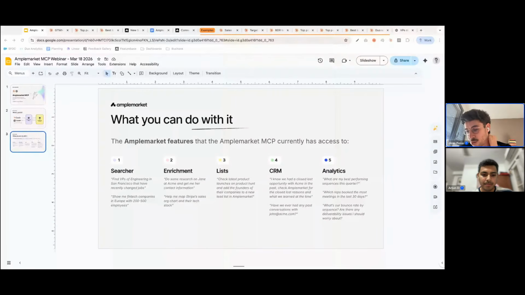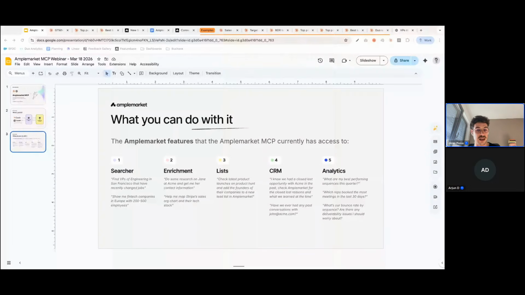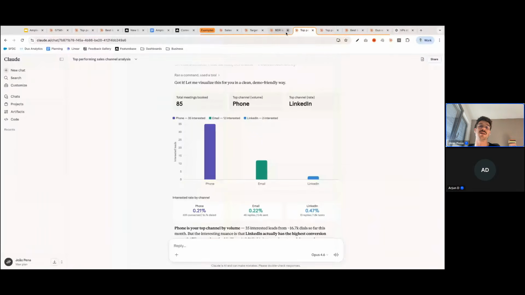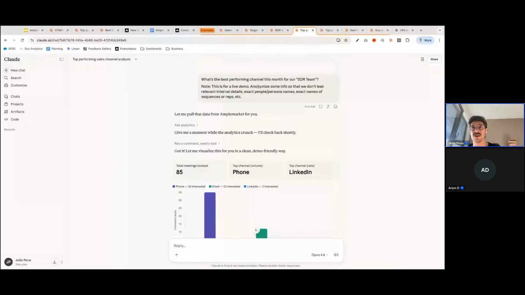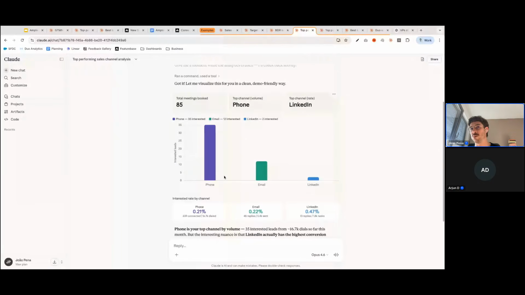Can Claude tap into call transcripts? Not yet. This is something that we're exploring, especially since we've recently launched AI insights for your transcripts. We're summarizing your call transcripts and giving you actionable insights about them that you can save as notes, and so on. That's really interesting to look at, especially when coupled with these flows where you're asking the MCP for the best performing channels. Then you might want to know what insights we're getting from our calls, and what pitches are working. So it's definitely something interesting.